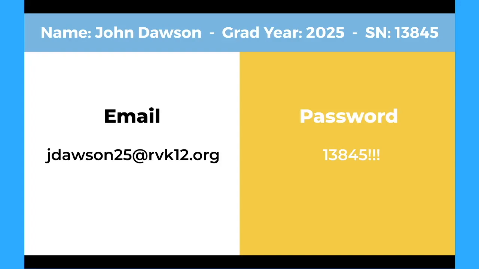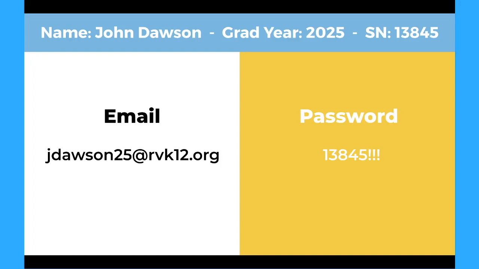When accounts are created at River Valley, the format is always the same. The email account starts with the first initial of their first name and is followed by their full last name and the last 2 digits of their graduation year, as you can see in the example. For the student password, we use their PowerSchool student ID number followed by 3 exclamation points. This number can be found on the student's schedule or in your PowerSchool parent portal. The PowerSchool student ID number is also printed on a label attached to the bottom of your student's Chromebook.